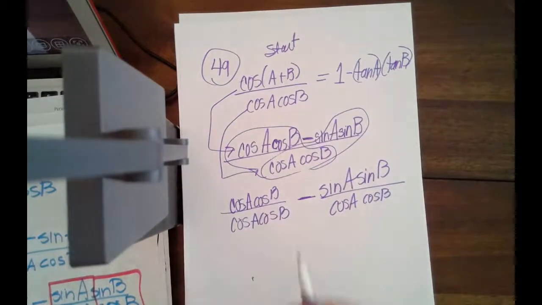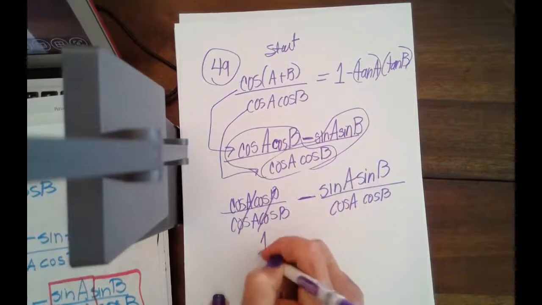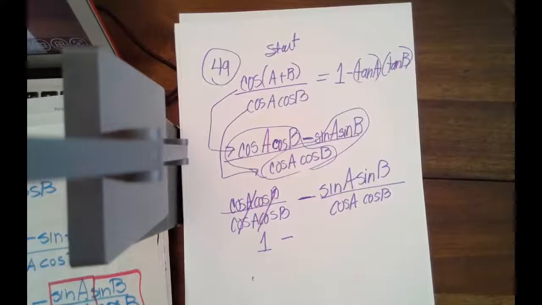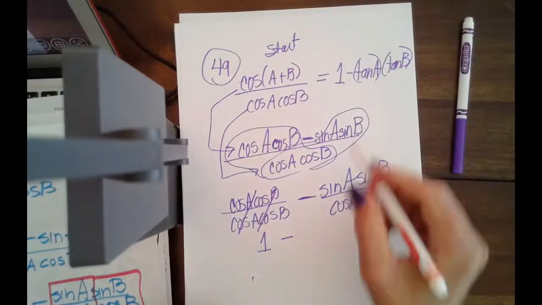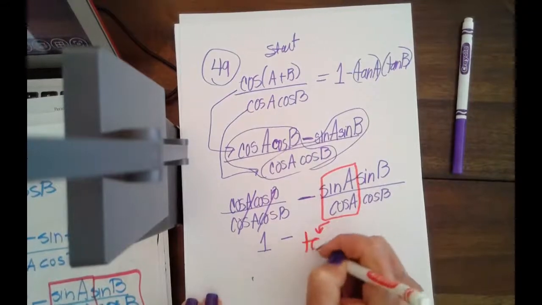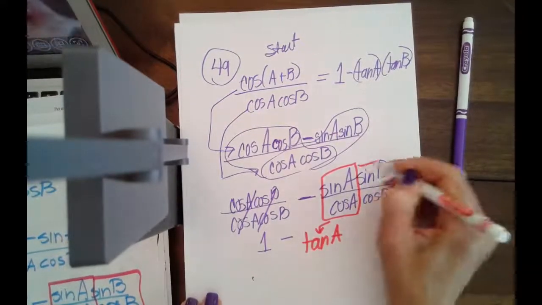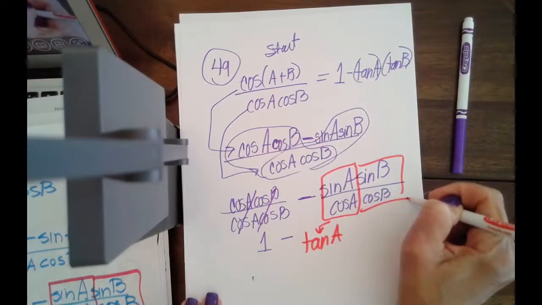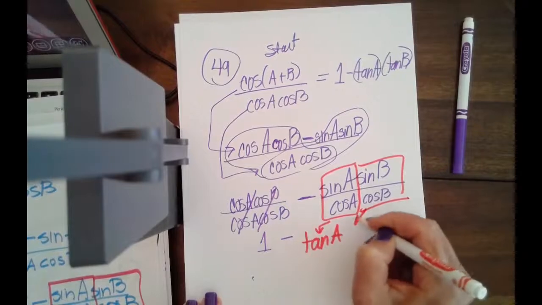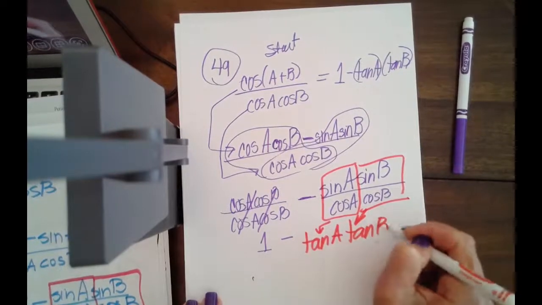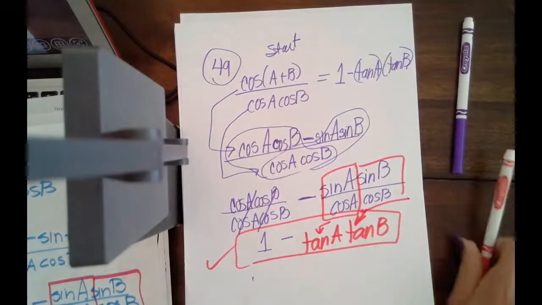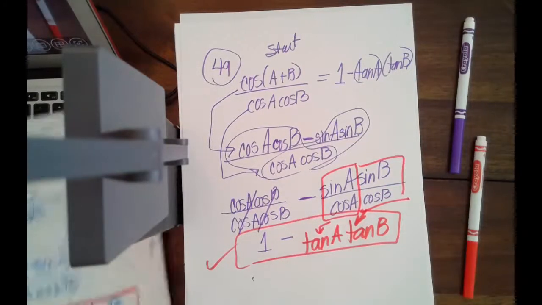Well, over here you got a slam dunk. That's just going to be 1, and we're looking for that. Over here you've got another type of decomposition, except this is multiplication, because then you've got this ratio, which you can recognize is going to be the same as tangent A, and then this one is tangent B. Okay, so we proved it. Pretty simple stuff. You just have to recognize your decomp availability. All right, hang on.